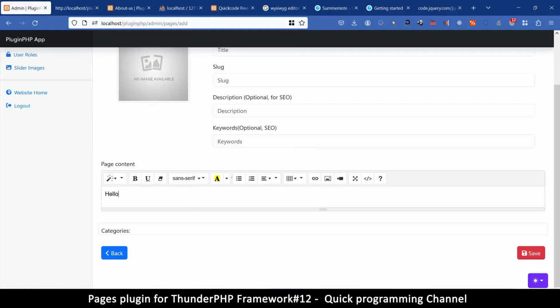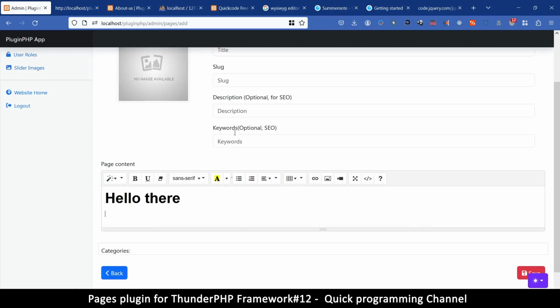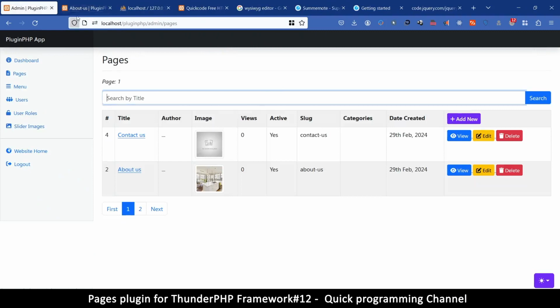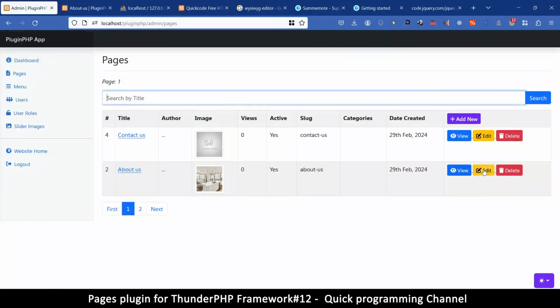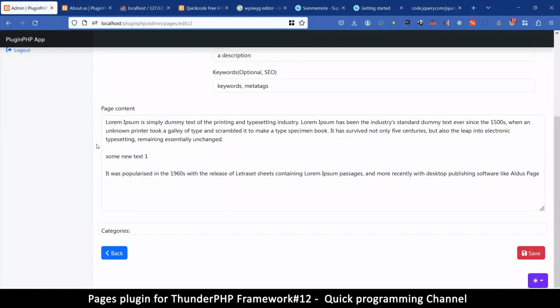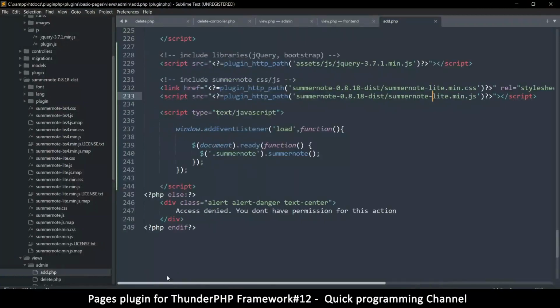Let's see if I type hello there, right, and then I select and put bold. Let's try an H1. Oh, looky there. This way now we can actually design our pages better. So let's give it a test, right? So what I'm gonna do is, you see this about us page where we have this text. If we refresh, that's how it looks like. But let me edit this. Oh, the edit doesn't have this. Okay, so no worry, we just need to copy this content into the edit page.